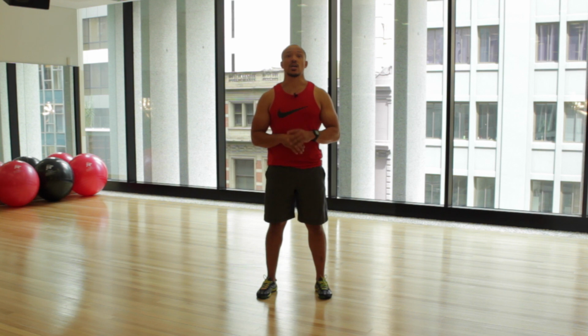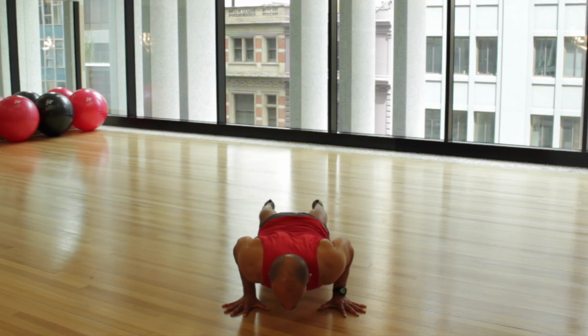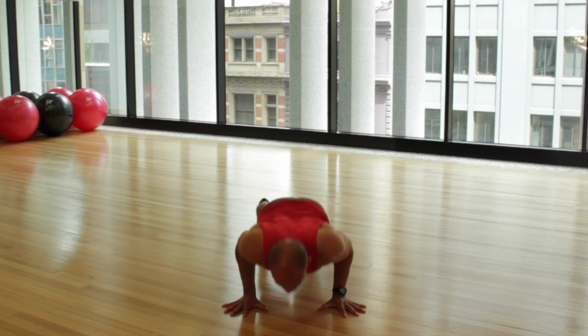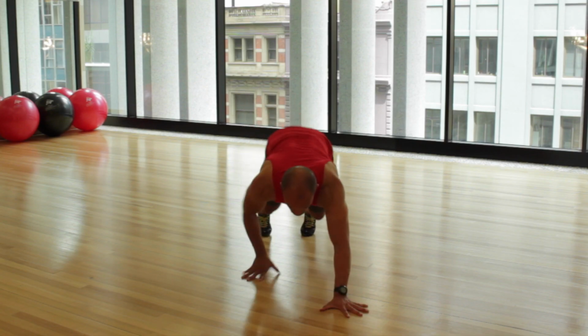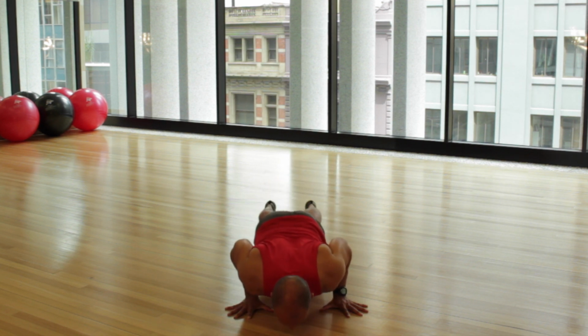All right, guys, here's our first movement pattern. Crawl out, static down, knees to elbow. Flat down, make sure the muscles are engaged, trunk is nice and strong, knee all the way through to the elbow, back down, up, and crawl it back. I'll show you once again, crawling out, muscles engaged, knee to elbow, and back up.